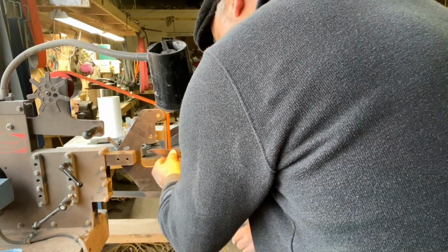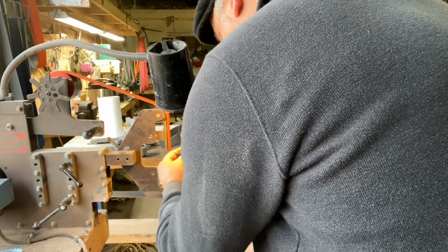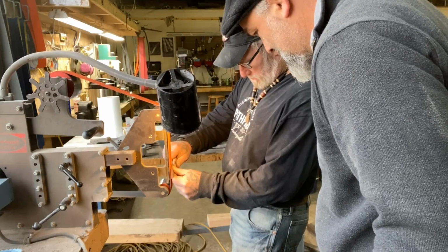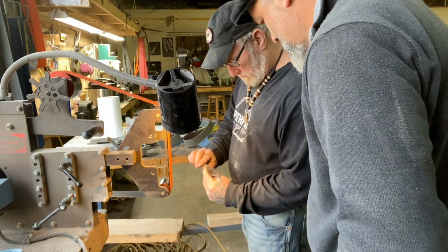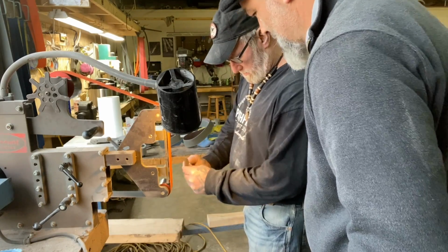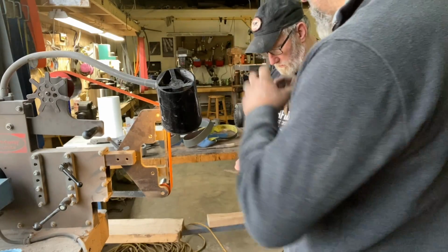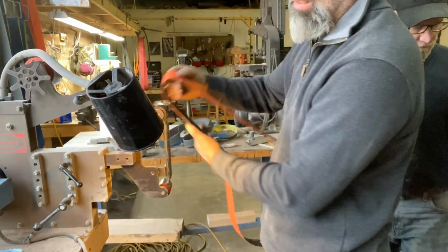What I care about is this part. Do this side. Now we'll get it with the rotary. It doesn't have to be sharp, it just has to be set up. Okay. So once it's set up, now we can blend it in with this thing.